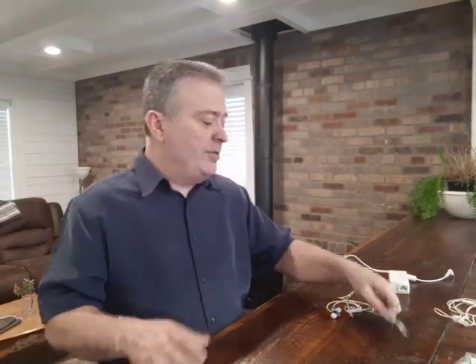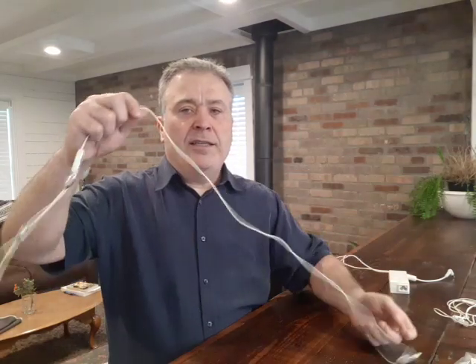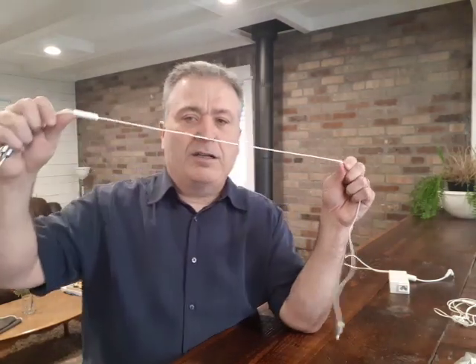Again, within the radio frequency portion of the electromagnetic spectrum, the higher the frequency, the more dangerous it is to us. My point in explaining all that is I want you to understand how much higher the frequency is that a cell phone puts out — it's microwave radiation, over one gigahertz — compared to the frequency that is supposed to be on a corded headset.